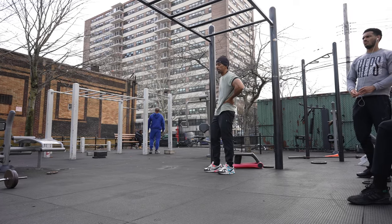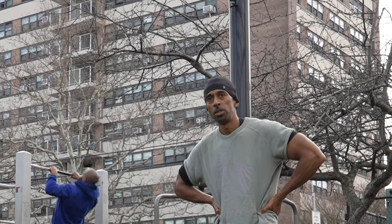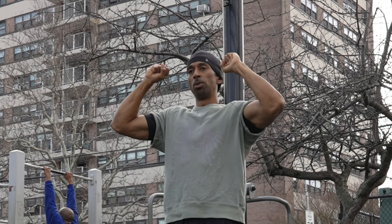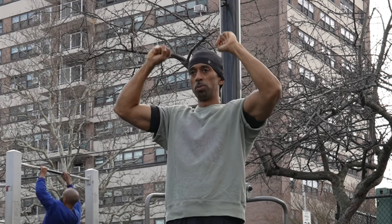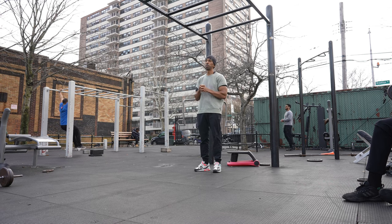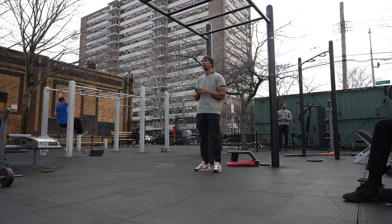This time, I'm going to explain the 1.5. Usually, the dead man hang is hang for 5 seconds, one pull up. Hang for 10 seconds, two pull ups. It goes to 30 seconds and back down to 5, and the pull-ups keep going up by 1 to 11. I think it's 66 pull-ups, I could be wrong, in 3 minutes total of that routine.